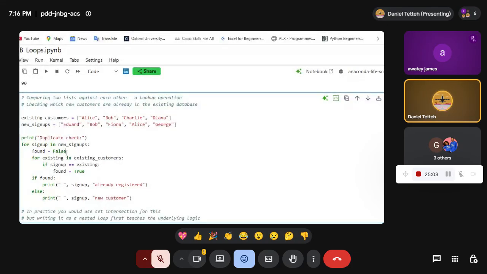So let's first say that found is false. Found, which is a variable, we've assigned to false, meaning that we haven't found anything for the names over here.